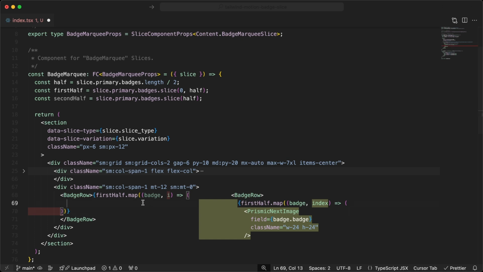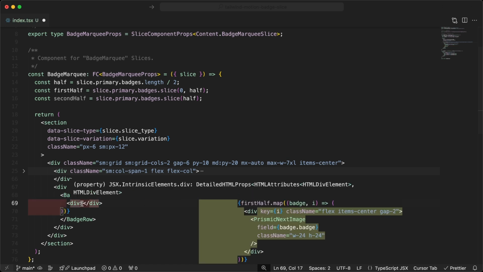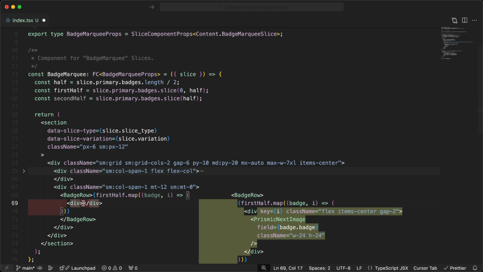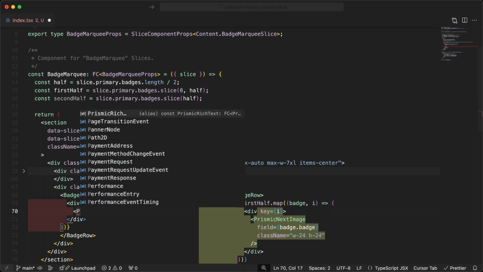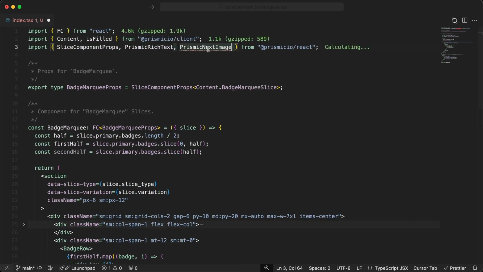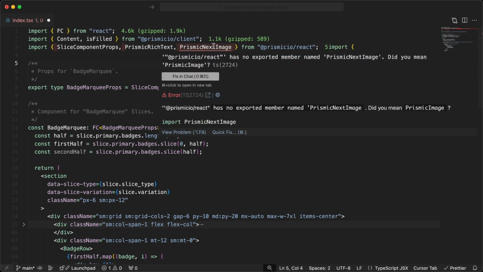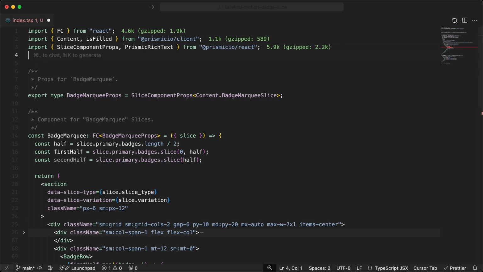And then within this badge row, the children would be a div and then a Prismic Next image, just like it suggests. We obviously need to import that from Prismic. We should import that from prismicio/next.